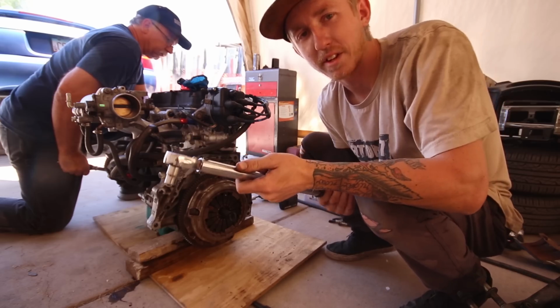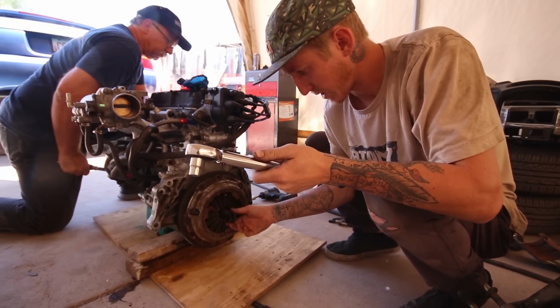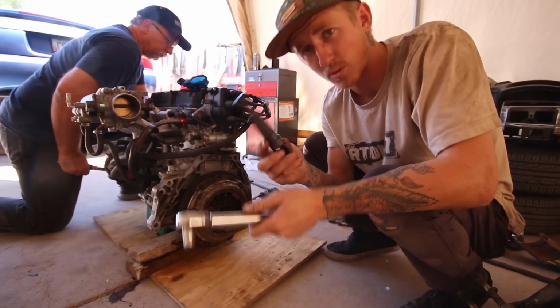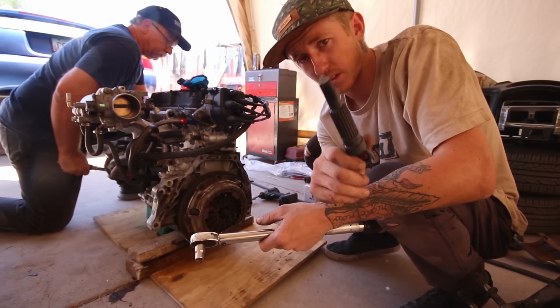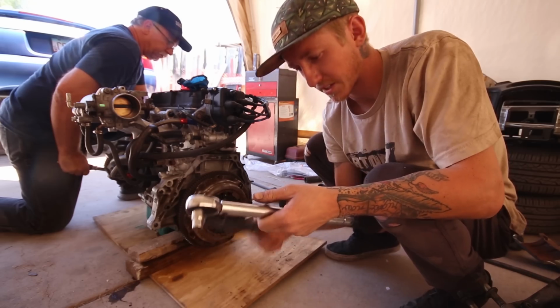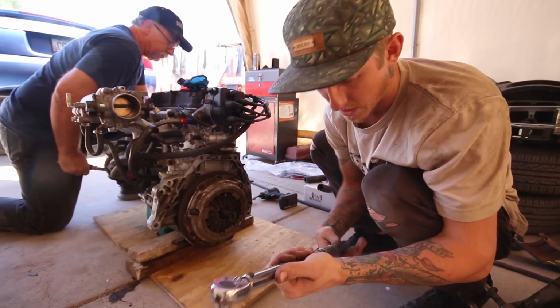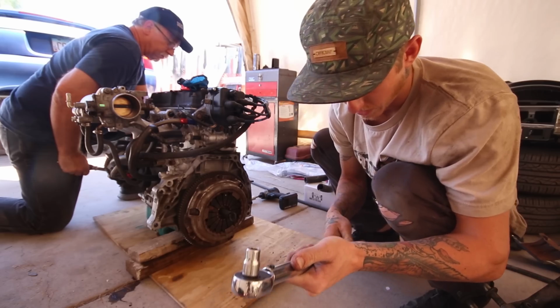Got the tranny mated, and then I realized I didn't put the clutch on, so doing the clutch right now. I had to make my own clutch alignment tool. This one has the right pilot bearing size, and the other one has the right spline size, so I just used this as a measurement. I took the other one to the grinder and trimmed it down, so now I'm just torquing it up.